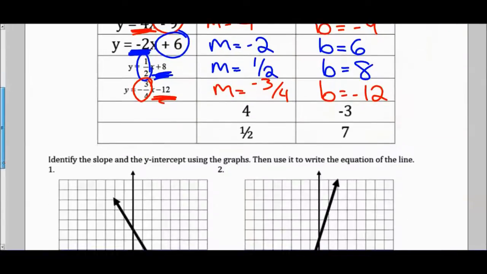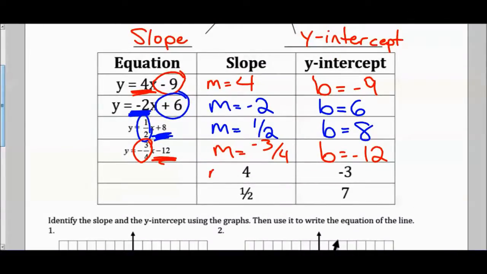All right, and these last two we're going to be working backwards. They're giving us the slope, and they're giving us the y-intercept. We just have to write that in the equation. So we're going to write y equals the m, that's 4, times the x, plus or minus this b. It depends on what the sign of it is. Since it's a -3, I'm going to write it as -3.